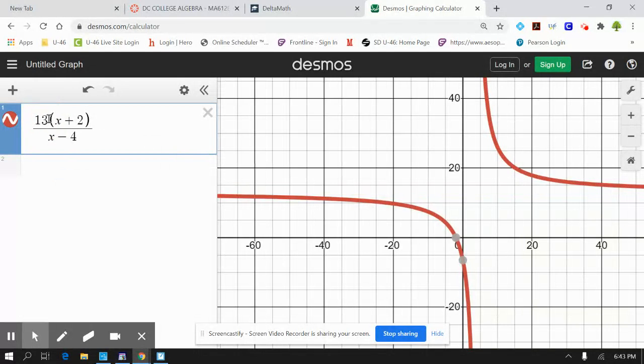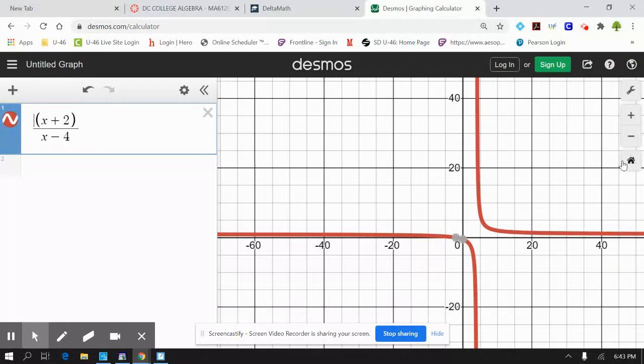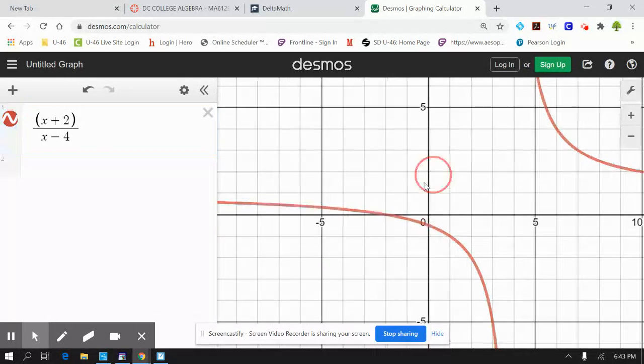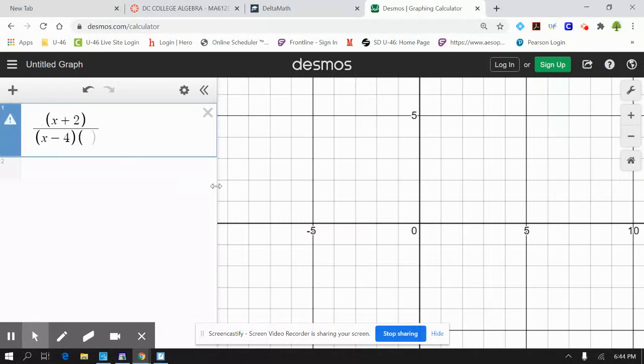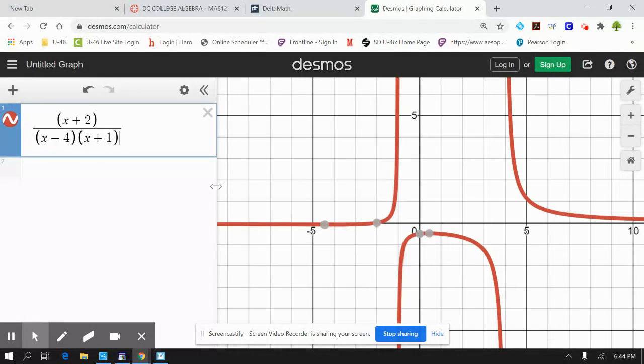All right, let's keep on playing. Let's put a removable point here. Or I can add another, let's see here. If I add another factor to the bottom, that's going to do two things. It's going to add another vertical asymptote, and it's going to change the horizontal asymptote. Because if I add another factor, like another x value, then the degree would be second degree down here, making it bigger than the one up here. So that would have a horizontal asymptote now. Let's do x plus 1. So now I've got two vertical asymptotes at -1 and at 4.